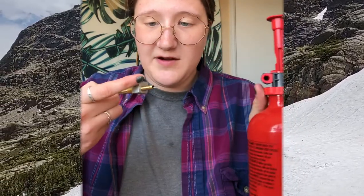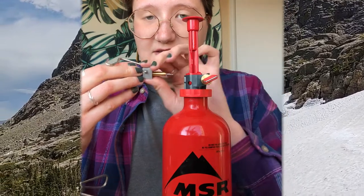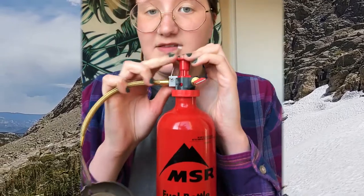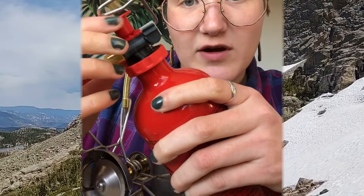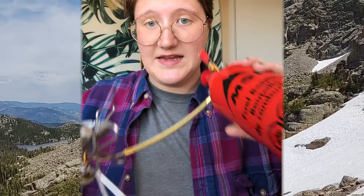I don't have any fuel in this right now, so I'll just be talking through how to light the stove. This is your fuel line right here — this is what you need to attach to the pump. There's a little hole right here and this part is going to go in there. There's a little knob which you normally want facing out the same direction as this. You'll just push it in, then take this piece and flip it over to the other side. There's a little notch right there and you pop it in, and that keeps it attached.